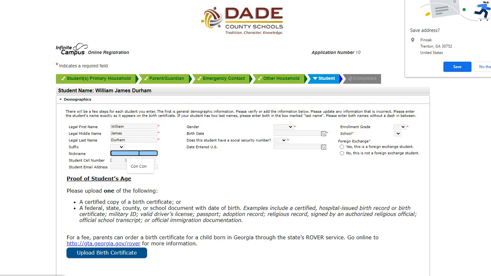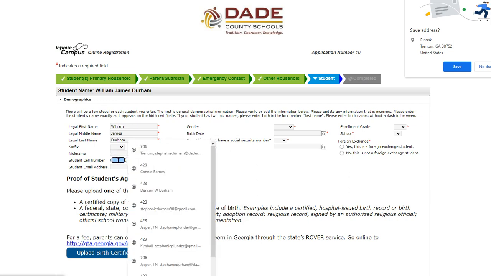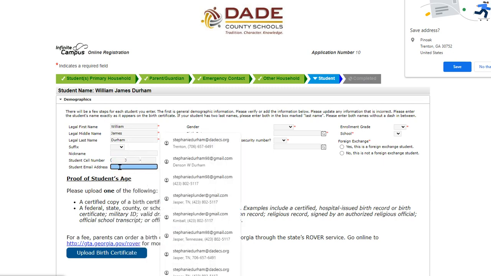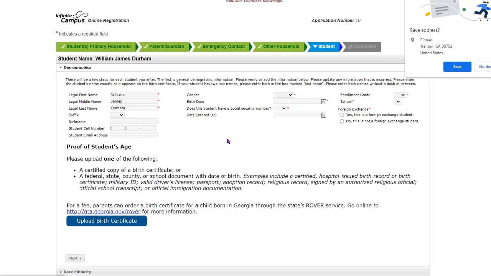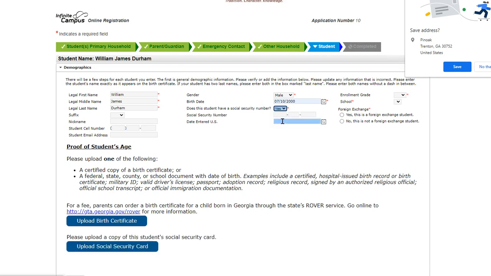If your student goes by a nickname, you can choose it there. If you want to include the student cell number here and email address for the student there, choose gender, birth date, and does this student have a social security number? Yes, and then you are going to fill that in.